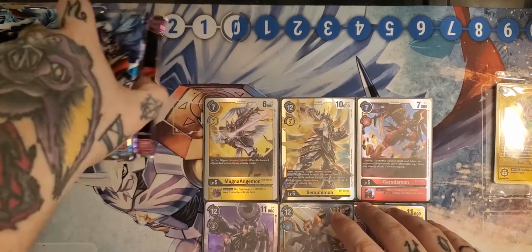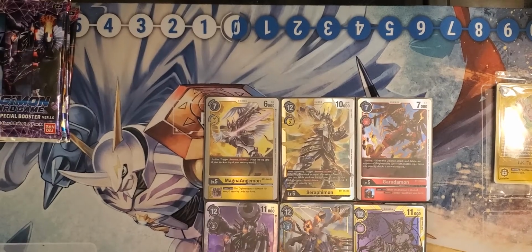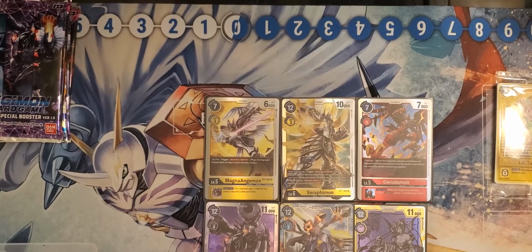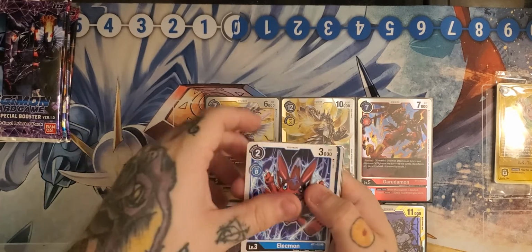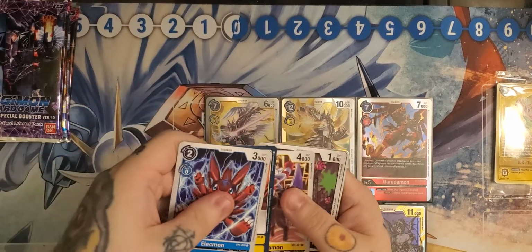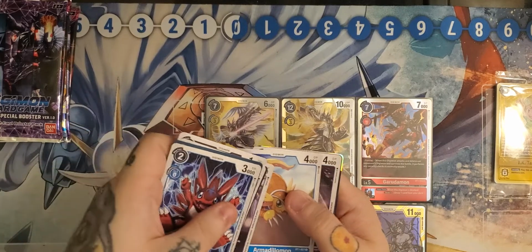Alright, guys, we have 6 packs left. We're getting down to the nitty gritty. What are we going to get this time? Hopefully, we're going to run into a little more hits. I average 8-9 hits a box. We're at 6 right now, so there should be at least 2 more in here somewhere.